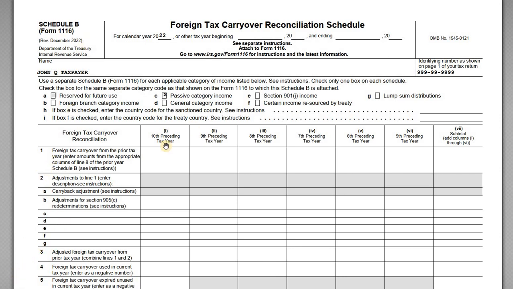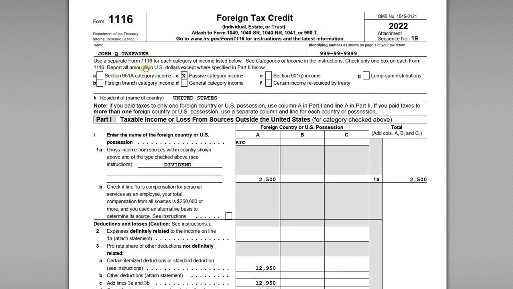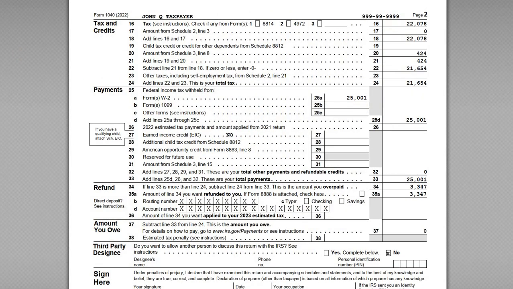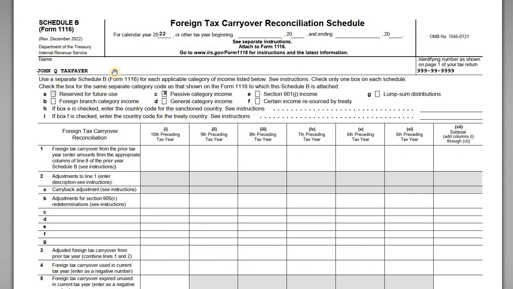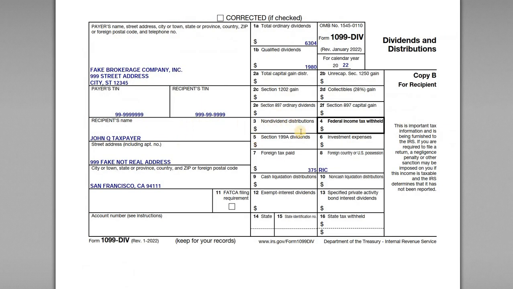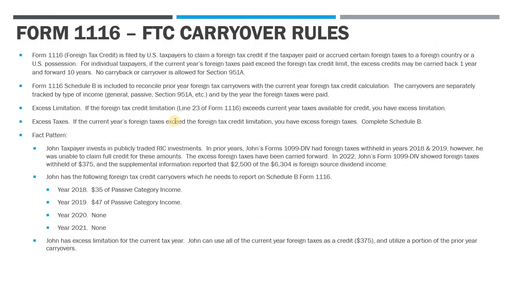So I have a sample Schedule B in front of us here, and it is part of the larger return. I've got the 1116 for our taxpayer here as well, and it is part of his complete Form 1040. So we can go through all the schedules and cover all the different pieces and what needs to be reported. In addition to this, I do have the 1099-DIV that the taxpayer received for the 2022 year, so we'll have a look at that. And then I do have one slide here covering some background on the foreign tax credit and these carryover issues, and then the fact pattern that we're going to be working with as well.